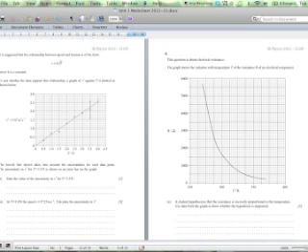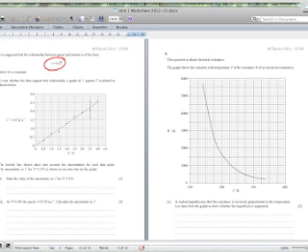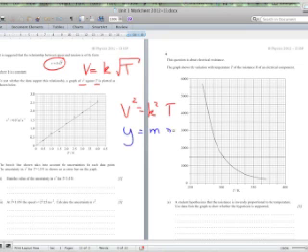So here we have, in the second part, it is suggested that the relationship between speed and tension is of the form v is equal to k the square root of T, where k is a constant. To test whether the data supports this relationship, a graph of v squared against T is plotted and shown below. Now, why v squared? Well, what's happened here is we've changed this into v squared is equal to k squared T. And if we think of my proportional graph, y is equal to mx, y is v squared, and x is T, and the slope of your graph will be k squared.